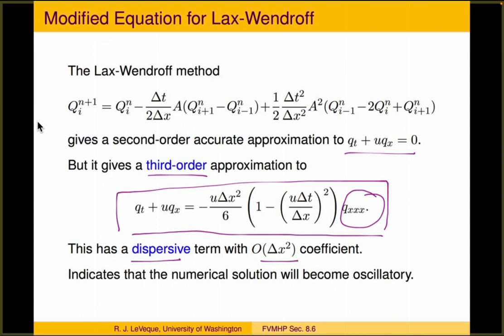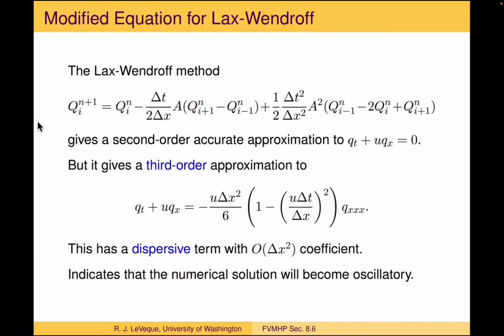And that often shows up as solutions becoming oscillatory, particularly if you start with step function initial data, because a step function has a lot of high frequencies in it. If you do a Fourier decomposition, the Fourier transform decays very slowly, and you need a lot of high frequency information to represent a discontinuity well. And those high frequencies are moving at different speeds than the lower frequencies, and they separate out, and you see that most clearly around a discontinuity.